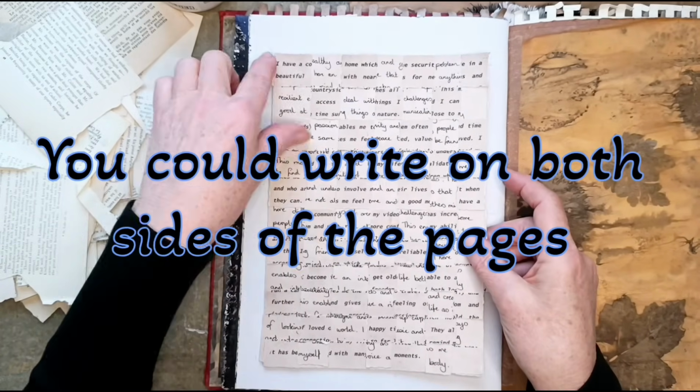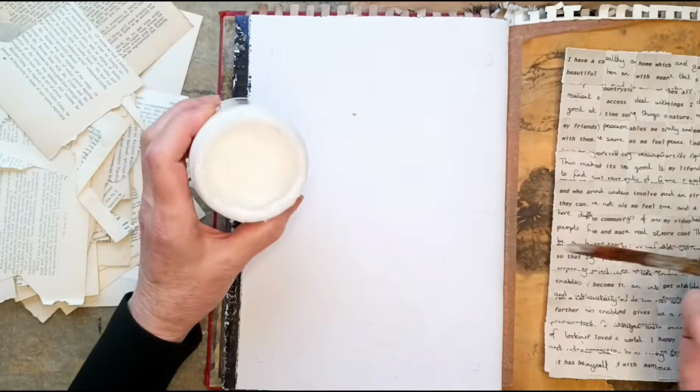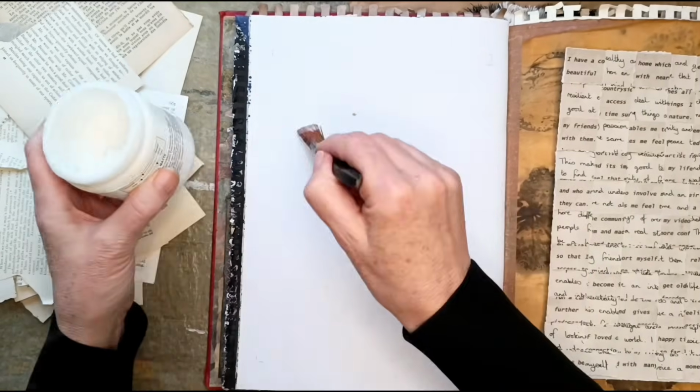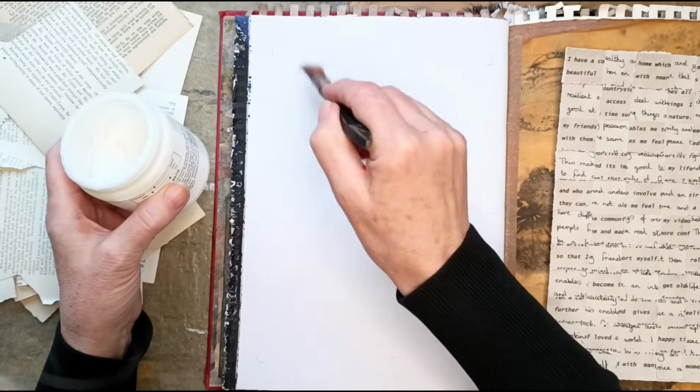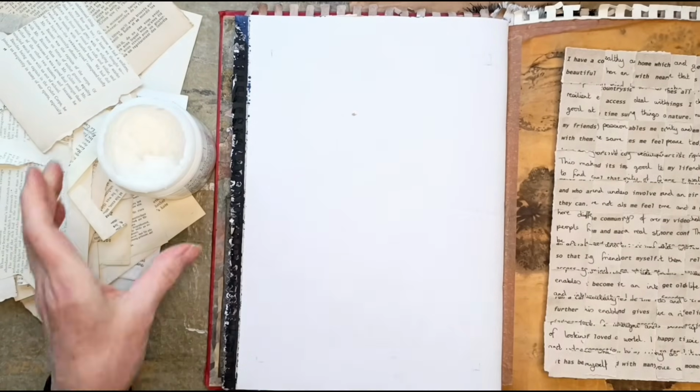So I've drawn myself some little guidelines on the page. I'm going to use this because it's such thick paper. I'm going to use a good layer of this.